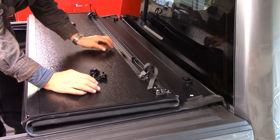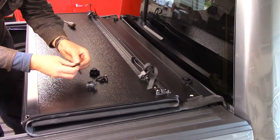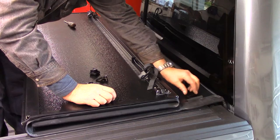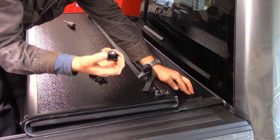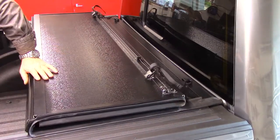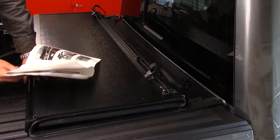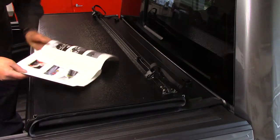Now, the next part is, you take your large flat bolt with the washer, stick it here, and then of course go underneath and screw it in. Don't screw it in tight. You want to get this adjusted, fully open. Okay, what I'm going to do is close this all the way so I can get this perfectly lined up.